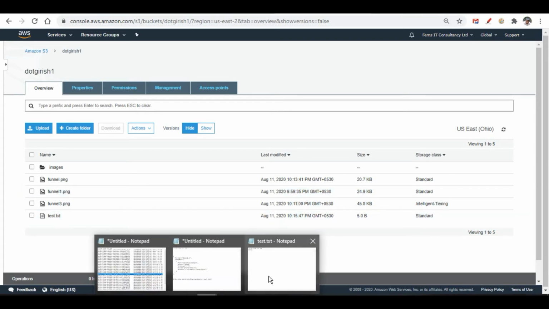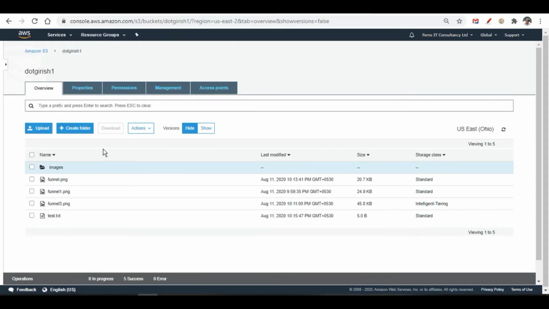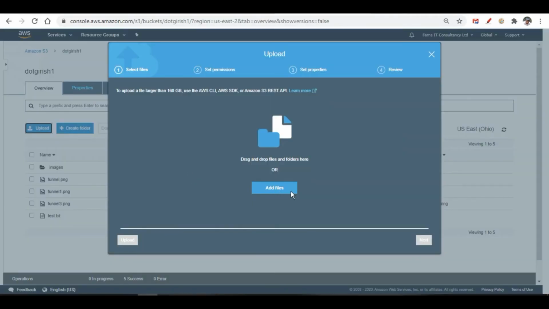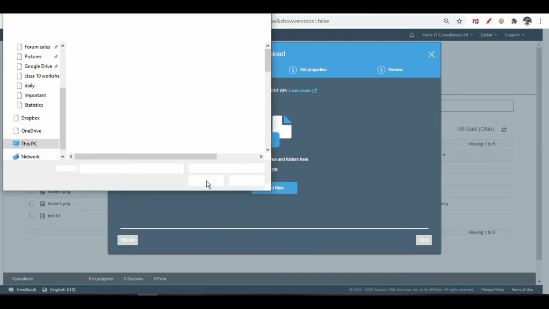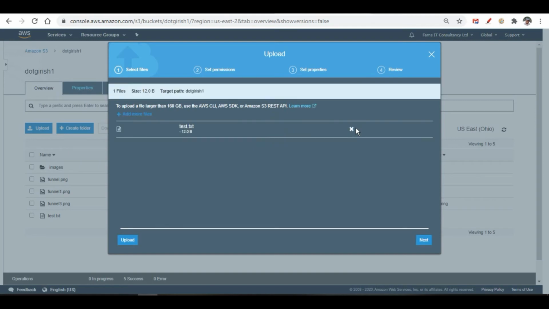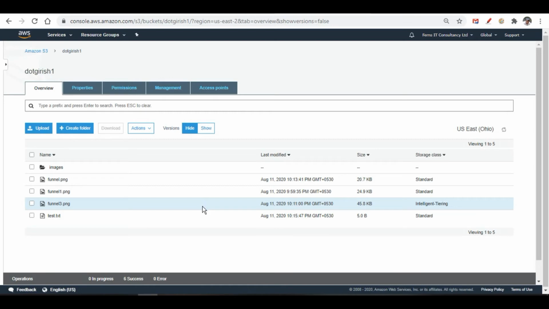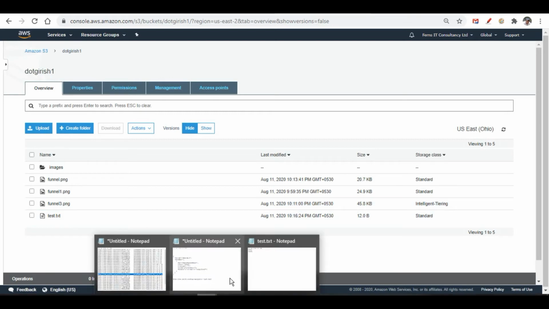Now what I'm going to do is add another line, test2, save this file, and upload it again. Now the file got uploaded one more time.